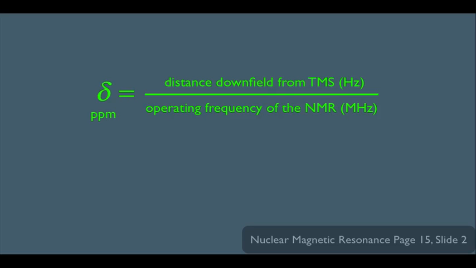Remember, as I mentioned before, different NMRs operate at different frequencies, which means if you use a given NMR machine to run a certain spectrum, the distance downfield from TMS in Hertz will be a particular value. But let's say you put the same sample in a different NMR that operates at a different frequency, the peaks are not going to be the same distance from TMS in Hertz, which means scientists using different NMR machines would end up with two different sets of data for the same molecules. This would obviously not be very smart.